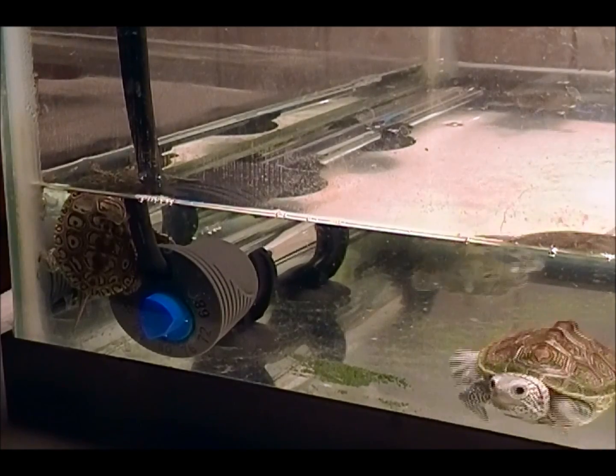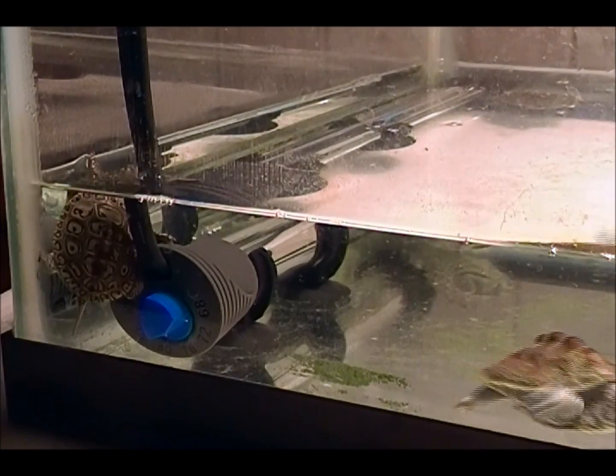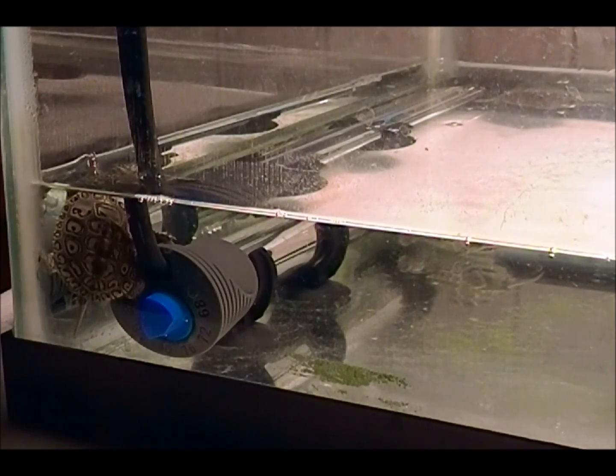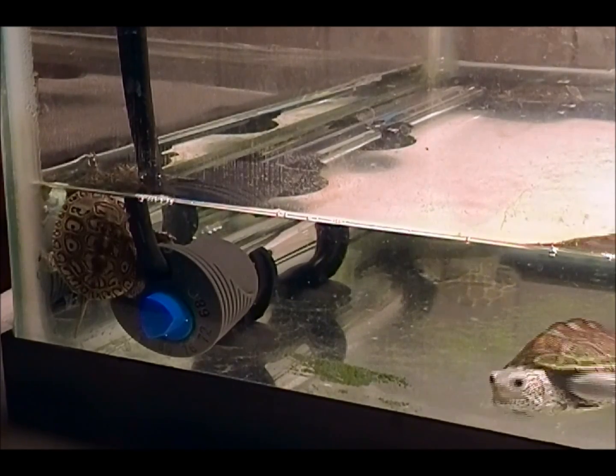Now let's start with one that I feel some people actually forget about when they buy a hatchling turtle. This is common for people not to get. A heater for the water. I think this is one of the most important things that some people actually forget about. A heater.